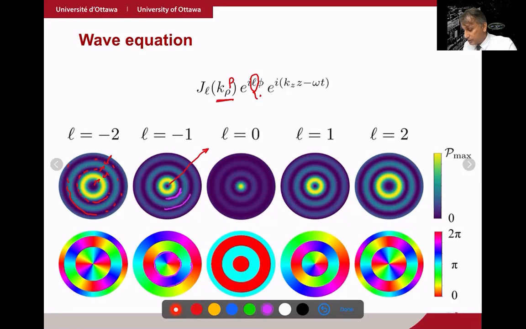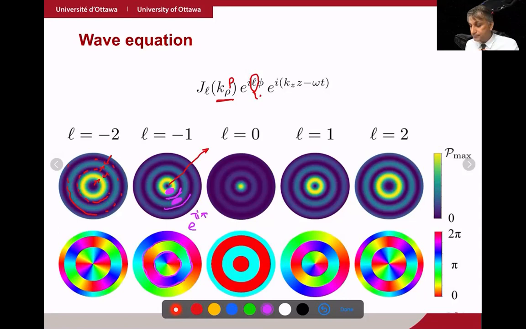Think in this way: you have the intensity distribution, and whenever there is a zero intensity, it shows you that there is a jump between the two parts of the intensity. There is a jump between this part which has intensity and that part of intensity. So the amplitude changes sign, and if the amplitude changes sign, this is associated with a negative sign in the amplitude, which is identical to a phase jump of pi here.